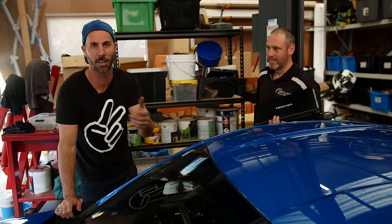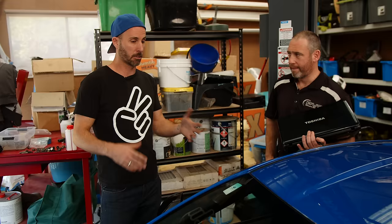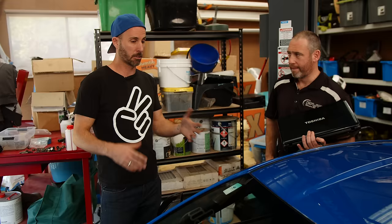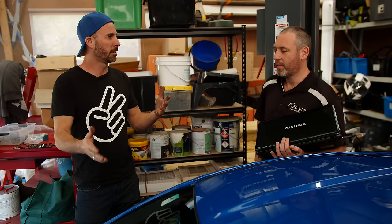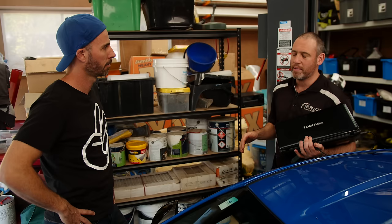We just need to plug into the OBD and read what software is in there. Once we've done that we can bang it on the dyno and press on. The reason we did this video is people in the YouTube comments kept saying there's a torque dip. Is the torque dip thing real, or just people with slow cars trying to justify it? No, it is a real thing - it's not from myth land. The comments were right. Certain headers can reduce it - you never fully get rid of it, but unequal length headers tend to make it a bit better.